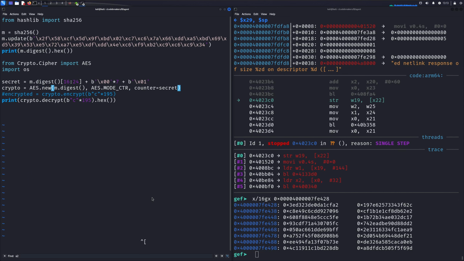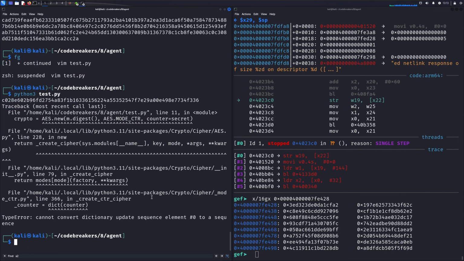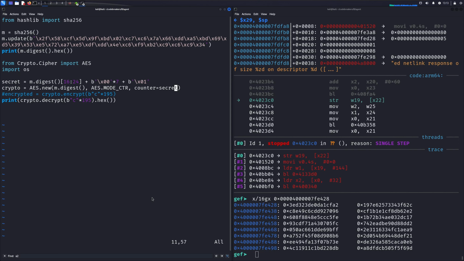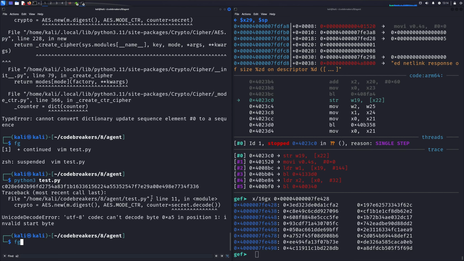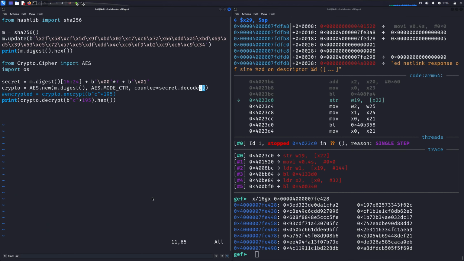Secret. Cannot convert dictionary to sequence. Why is it coming up as a dictionary? It should just be a byte array. What if we did secret.decode? As Latin-5.